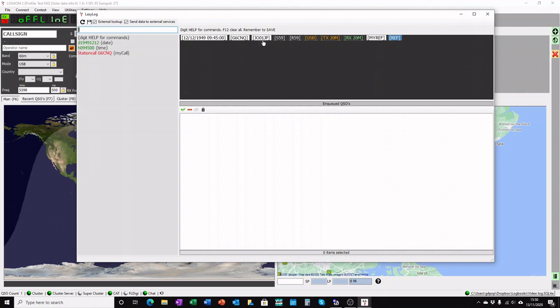Now we changed the basic data there. I still have the same QTH, so the grid references are the same. I've got standard 5.9, and at the moment it says we're on 20 meters and USB. If you want to change that, you can say 40M, and you see it's changed to 40 meters. Quite simple to do, very easy to change all the details and get all of the basic information for that particular paper logbook in the top.